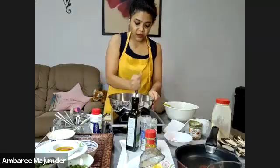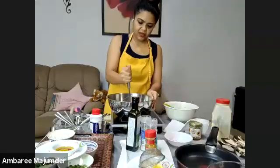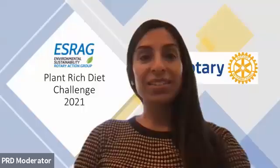I peeled them and just put them in there with carrots. Raw ones? Yeah. It tastes really good, with ginger. So carrots, beets, ginger, and maybe a little apple to make it a little sweet, and a little water. It actually tastes really good.